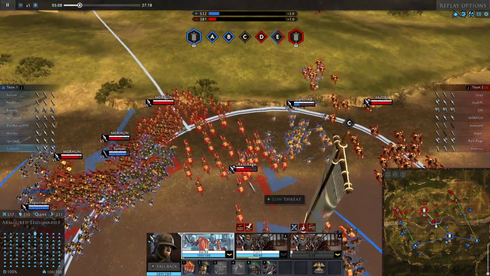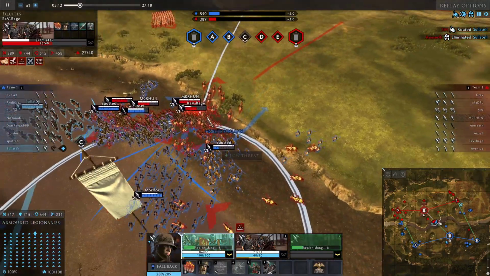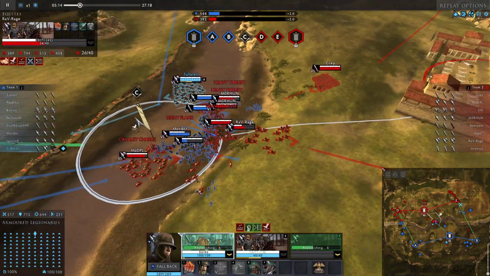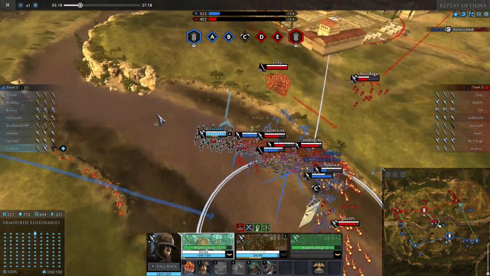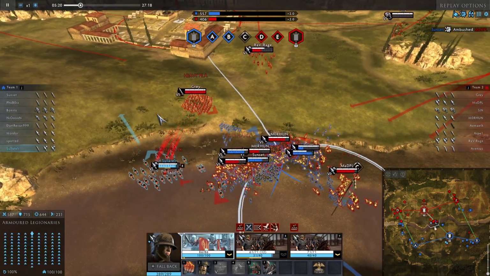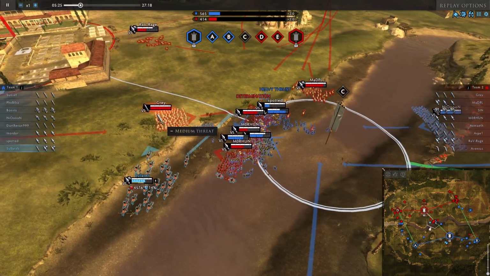Recover here, quite caught off guard, out of position, surrounded, not flanked, but already lost half of HP. Nicely done by the Ukrainian team. So let's see, actually I could remove that. I'm a noob. I definitely should have done that, but whatever.